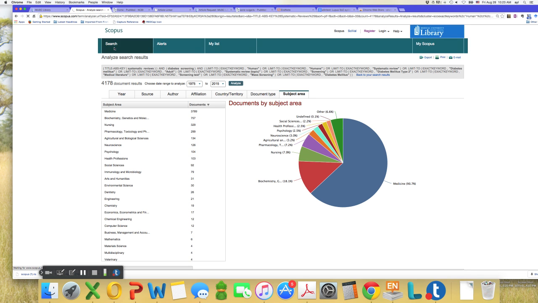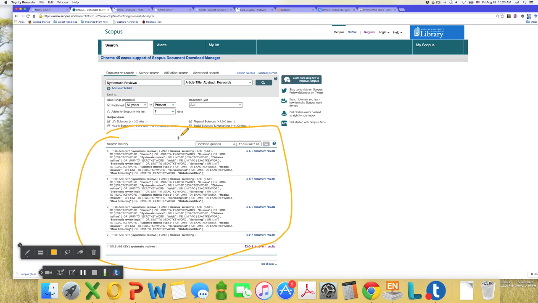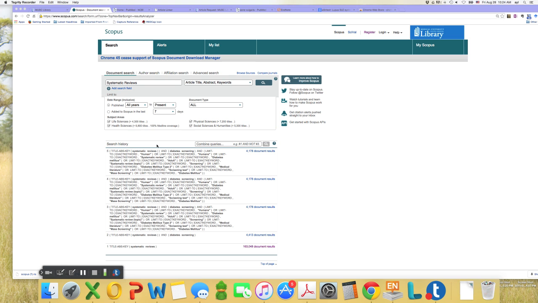Okay. Now, for Scopus, to find your history, you do something a little bit different than you do in the other databases. At the bottom of the main page, unlike in PubMed, which has you go to a second page, Scopus has their history right here. You see where it says combine queries, and the example is number 1 and something else? You do actually have to put the number sign. If you don't actually put the number sign when you're combining your various queries, it will not combine a query and won't go anywhere. So remember to do that.